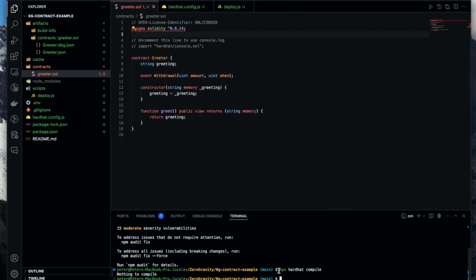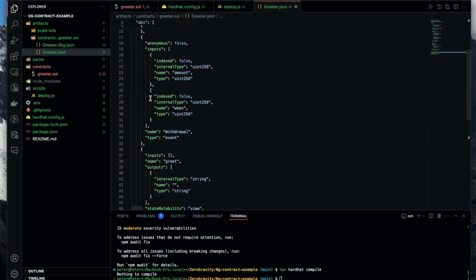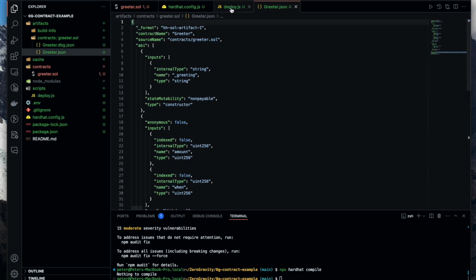Okay, once we compiled it successfully, we can try to deploy it. To deploy it, we will have a script. We can put it in scripts/deploy.js, and in the main function, we first need to get the contract factory of this Greeter contract, which is what we just showed here.